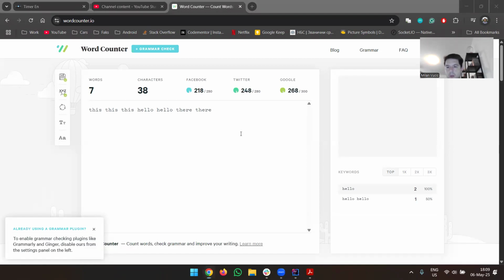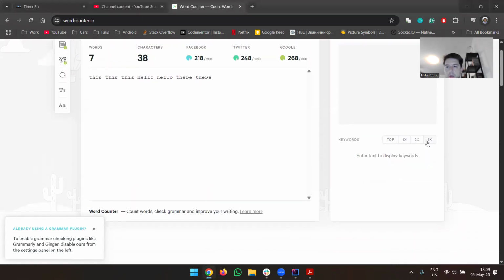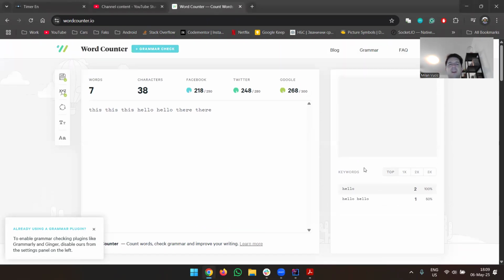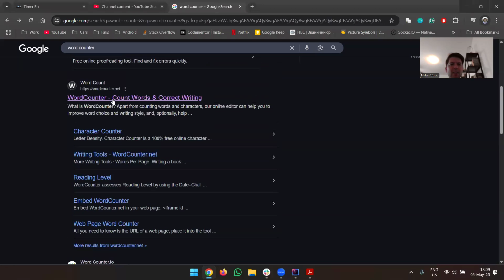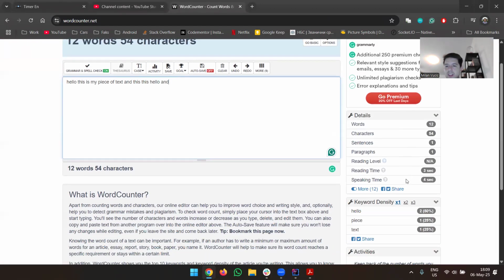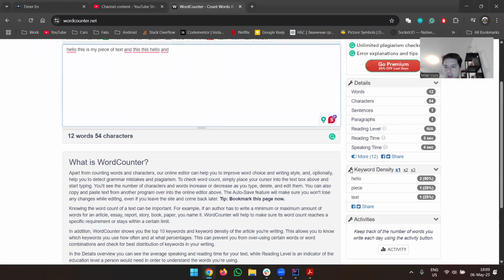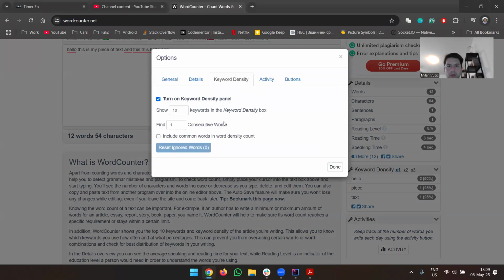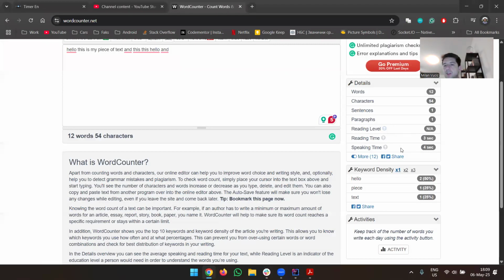Let me move the chat. Why is it not counting this? Okay, this is super weird. I used this one previously, but I'm not sure why it's not showing the words this, is and of. Why are these keywords? I don't want keywords. I can't be bothered with this.